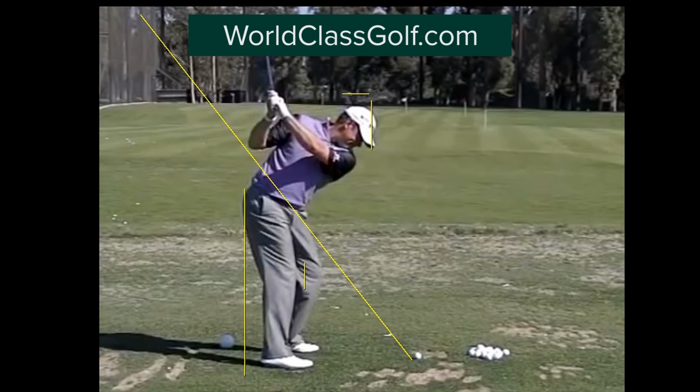So head's moved downwards. The left arm is a lot lower than the original shaft plane. So we get a line up the arm there at 43 degrees, and we get a line straight up the original shaft plane. We get 52, so 9 degrees lower, and a unique move. Shoulder into the belt buckle is very, very low. So a powerful position, deep shoulder turn with low arms. Now, obviously that works for him as it helps him shallow out the plane.